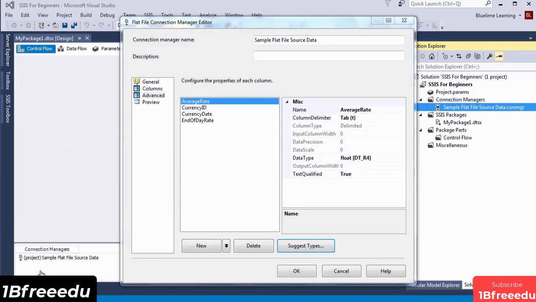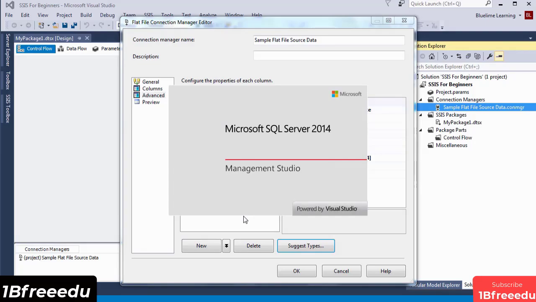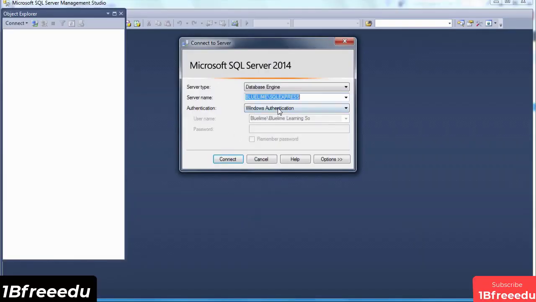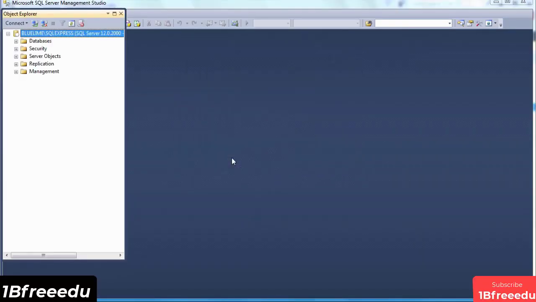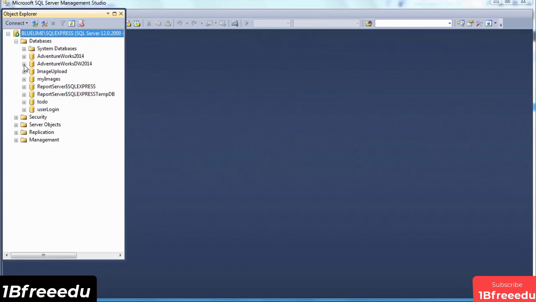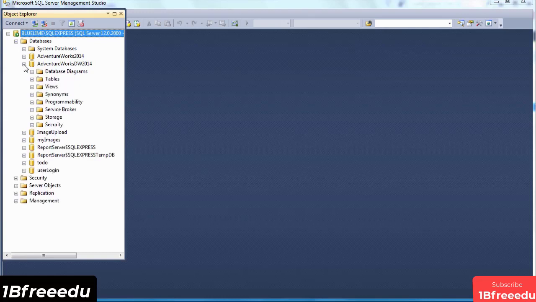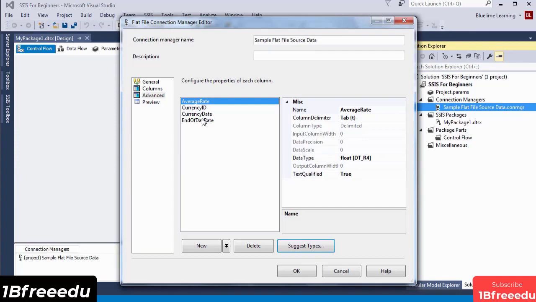We click on that to connect, and just click Connect. We click on the database plus sign here. We click on the AdventureWorks plus sign. The column we've just changed is this one here, the average rate.